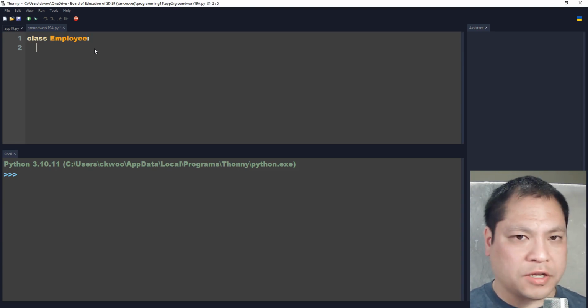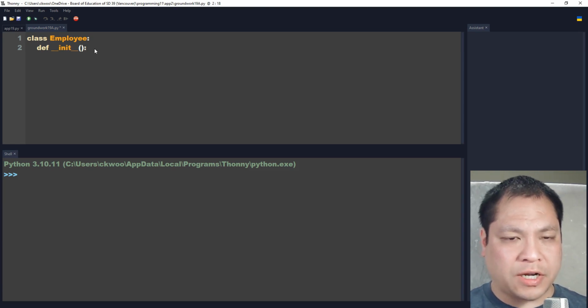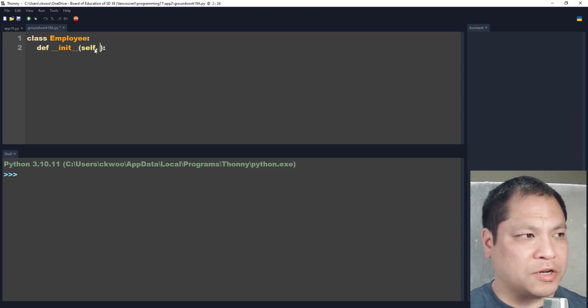And then the very first thing that you do is def, and then underscore underscore init underscore underscore. This happens in every single class, and init is short for initialization. So this sets up my class, okay? And then we have brackets, and then a colon, just like we do with any other function definition. So this is a function that's going to set up our class. The very first thing in the brackets is always self. So self means you're passing yourself to this function. It will all make a little bit more sense once we get going here.